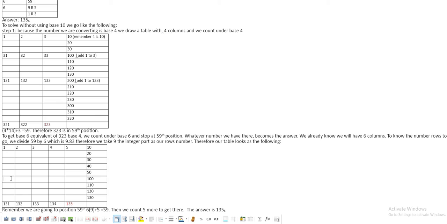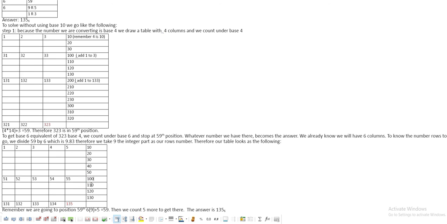51, 52, 53, 54, 55, then add 1. When you add 1 to 55, it gives you 100. On the basics, it's that simple. 1 plus 5 gives you 6, so you have 10. You keep 1 and write down the 0. 1 plus 5 gives you 6. You write 100. That gives you that.